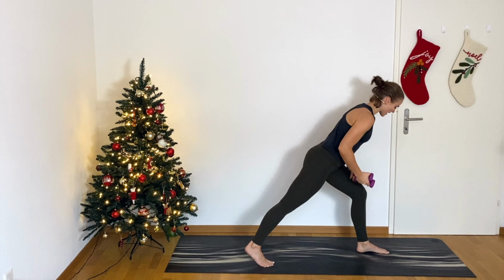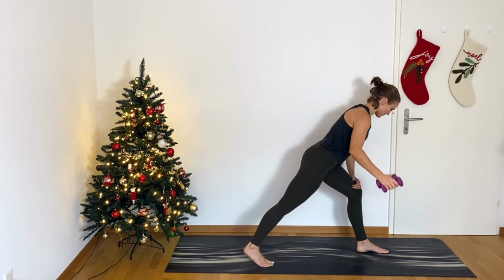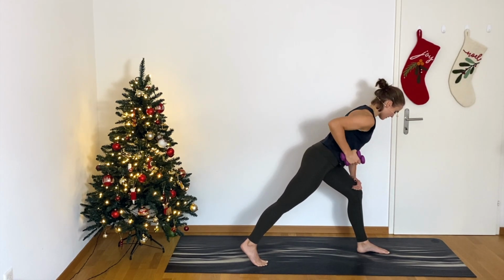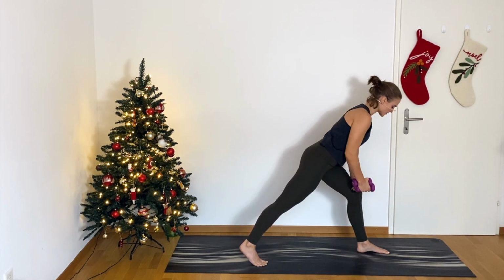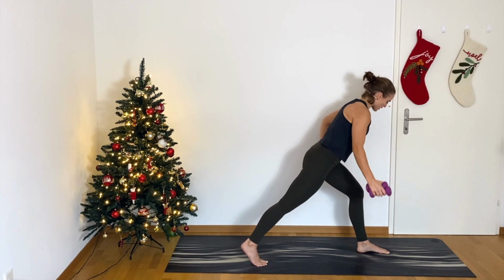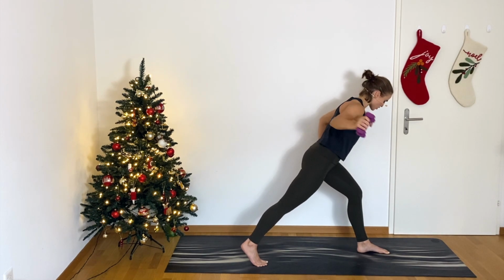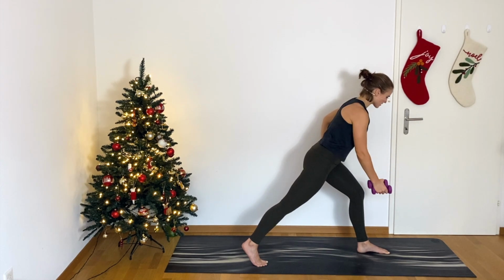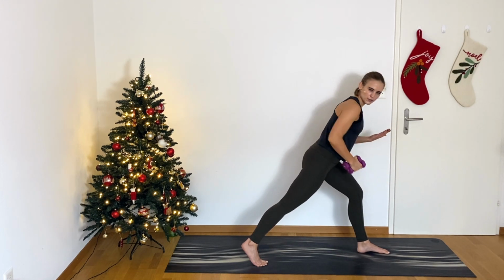Extend your back knee, take your right hand to your right thigh. 1 row, 1 fly. Row, fly. All right, so I know that we pulsed on the first side in this position. On the second side, we're gonna pulse when that back knee is on the mat, because I don't really like to start with a pulse. I consider a pulse to be a burnout, so it doesn't really make sense to pulse when you've not yet tired those muscles out.